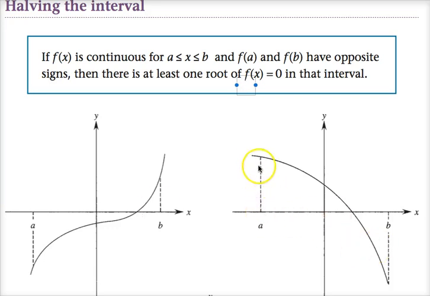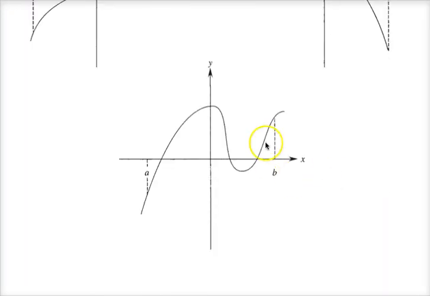Function of some value will be 0. Okay, same with this one. Function of a is positive here. Function of b is negative here. Somewhere between a and b, that function passes through a y value of 0. Got it? That's what this is about. Now, it doesn't mean that there's only one root between a and b. Looking here, function of a is positive or negative? Negative. Function of b is positive. In this case, we've got how many roots between a and b? 3. Look, 1, 2, 3.